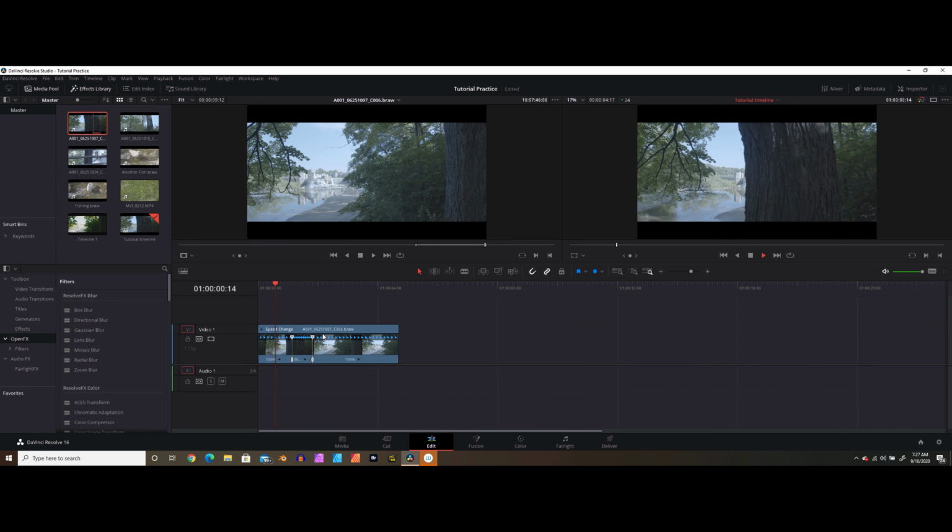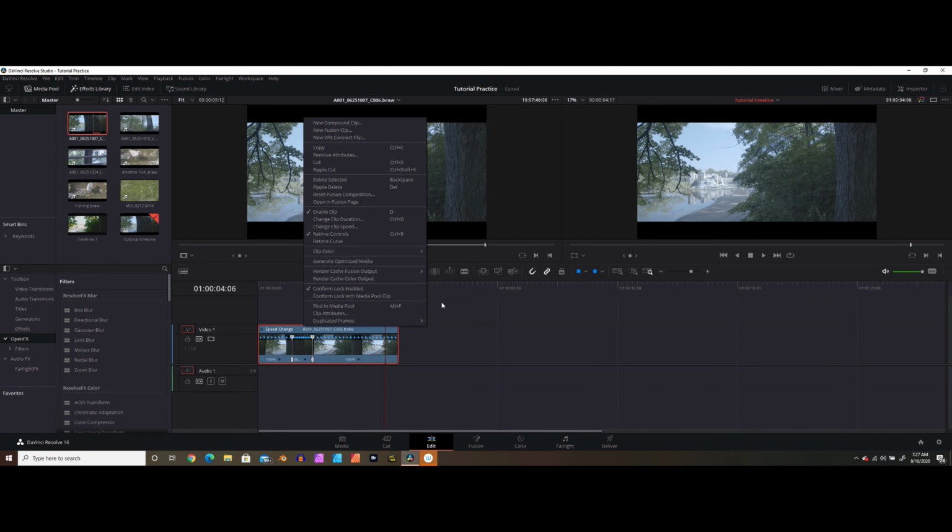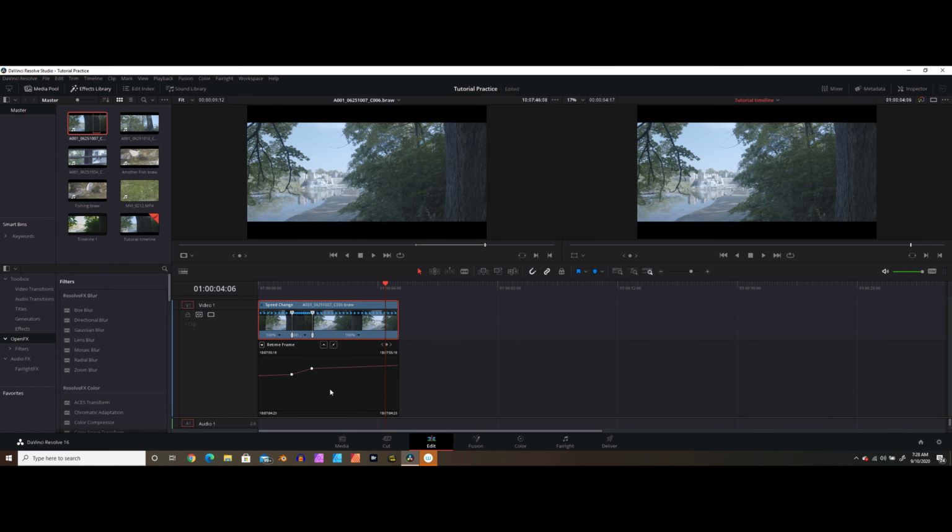So here you go. Now this is speed ramped, so you could feasibly just use this the way it is and it would look fine, and you have yourself this cool speed ramping footage. However, if you want to make this a little bit better, something you can do is select this clip, right click, and hit retime curve, and we can now control how this curve affects that transition time between the normal motion and the fast motion, making it so that we can more smoothly control how abruptly or how smoothly it changes speeds. So let's do that.